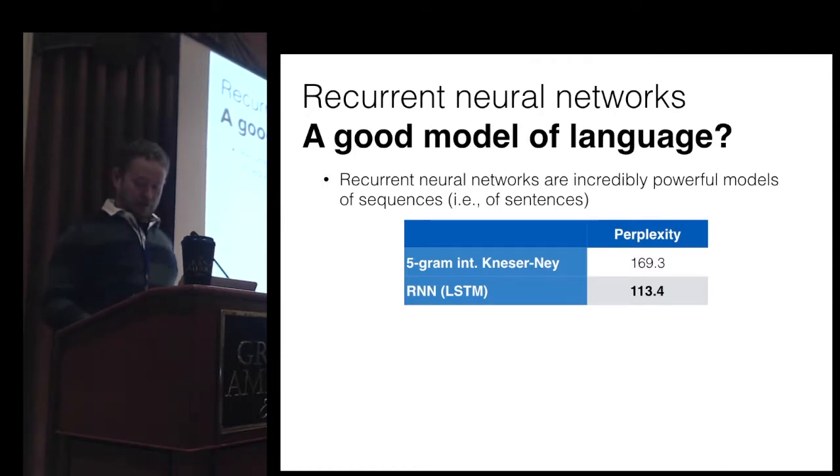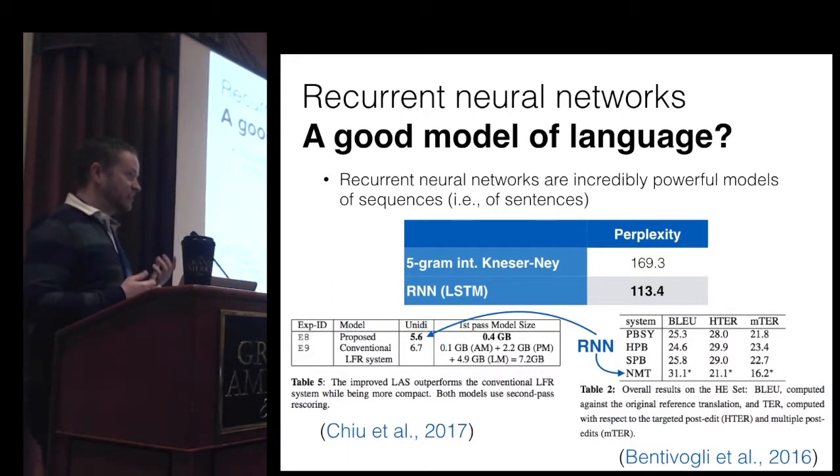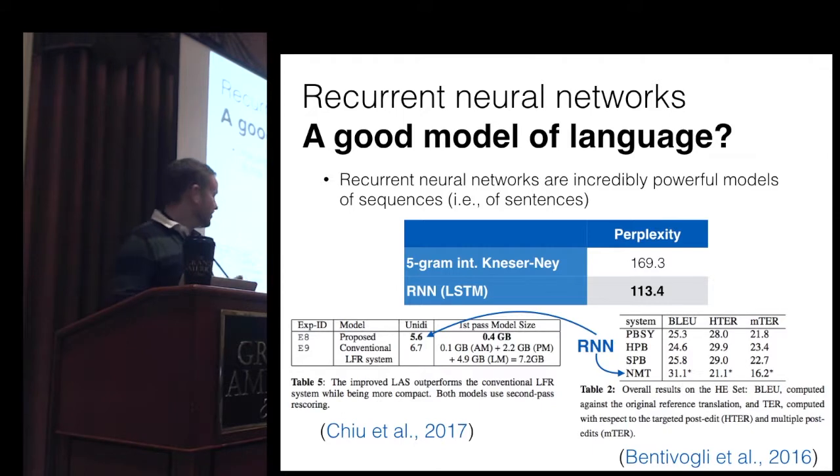And right, but we aren't excited about neural networks these days just because our perplexities are better. We're excited about them because of all these really cool applications that people at Google are deploying and making our lives better with. On the left we've got this speech recognition system where they're now able, using an RNN-based transcription system, to get a word error rate of 5.6%. This is somewhere around human level performance.